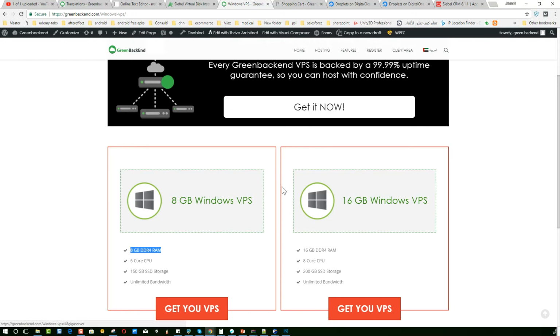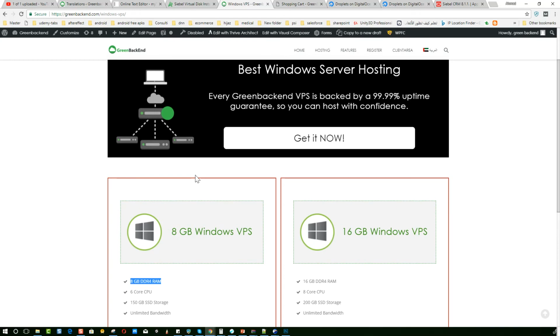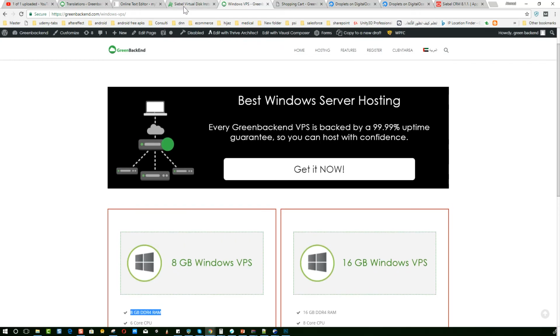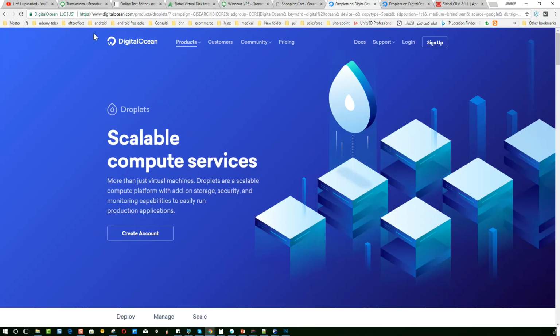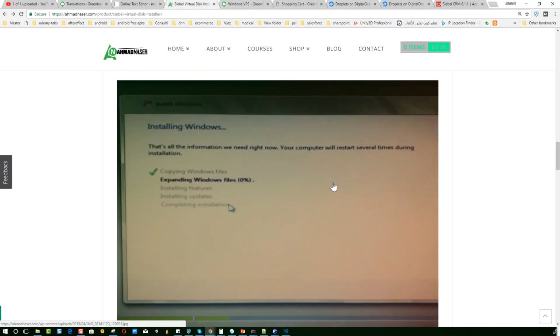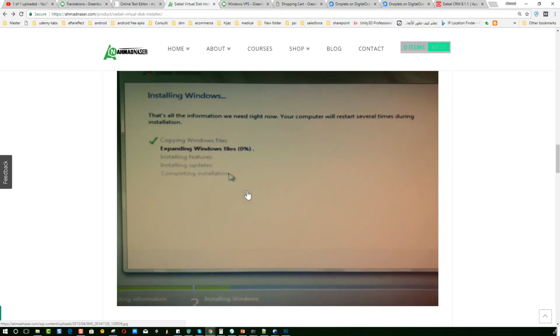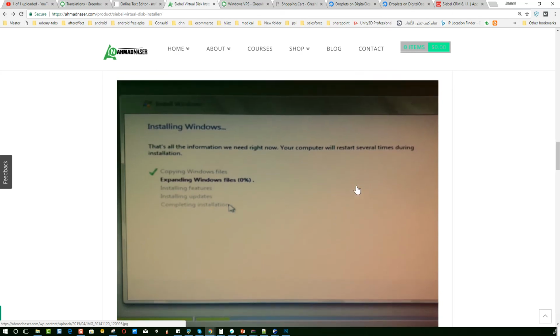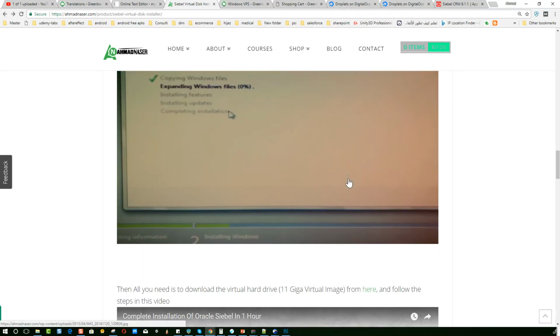You could use your local server or use one of our Windows servers, or you could use other providers like DigitalOcean or AWS or Windows Azure, as you like. But at the end of the day, we need you to have and install Windows Server with remote access, and that's what we give you with our hosting and what you get if you use any other VPS provider.